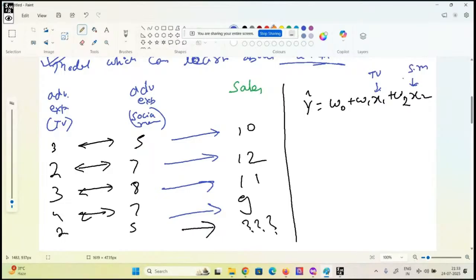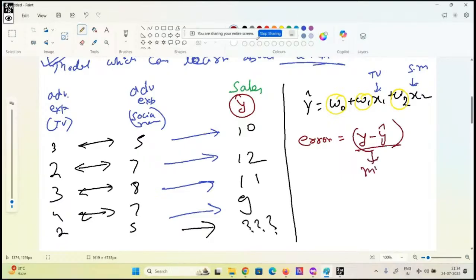Now I just need to find out W0, W1 and W2 for minimum error difference, that is, for minimum y minus y hat. These are called trainable parameters, isn't it?